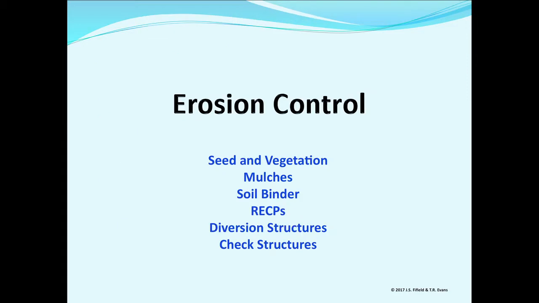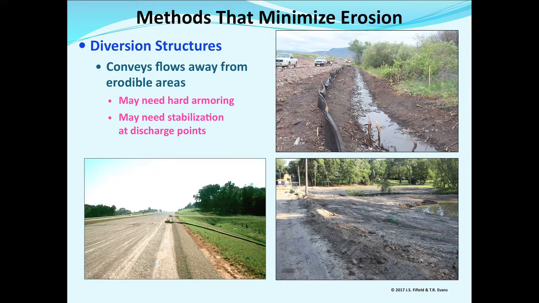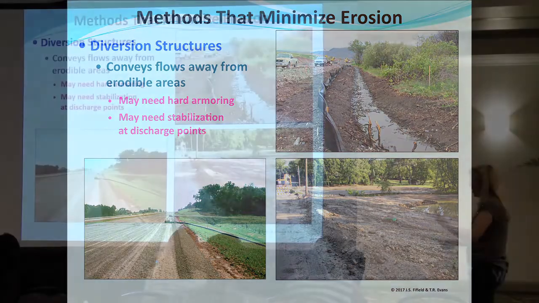Okay, diversion structures. Basically, these are an erosion control entity. Is it something that helps with stabilization? Not really. It's meant to divert runoff around sensitive areas. It's meant to take maybe a lot of water, and instead of having it go down a slope, we try and take it to a certain point and maybe transition it down via a slope drain or something along that line.